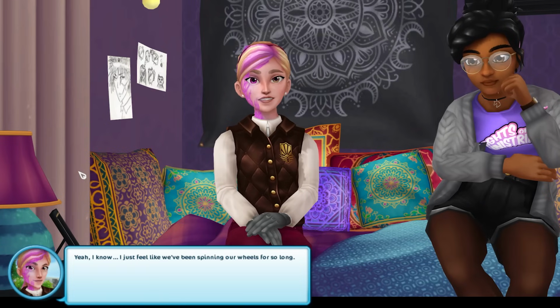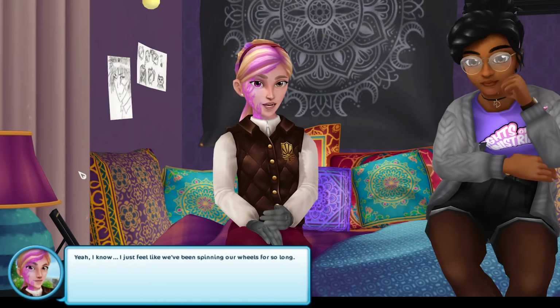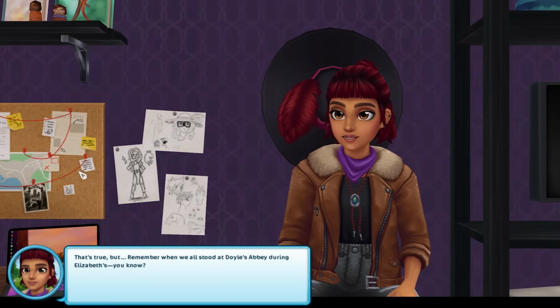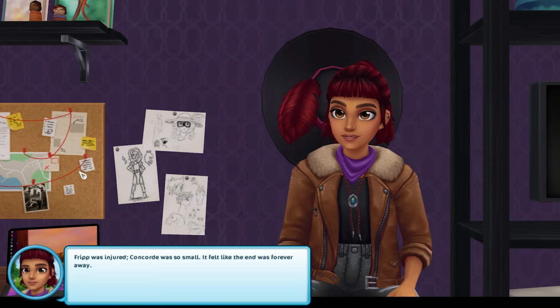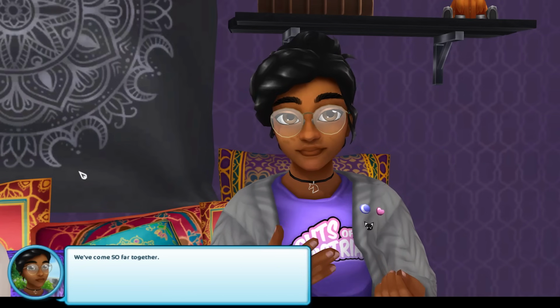Yeah, I know. It just feels like we've been spinning our wheels for so long and there's been no quest or anything to do. That's true, but remember, when we all stood at Doyle's Abbey during Elizabeth's funeral, Fripp was injured. Concord was so small. I felt like the end was forever away. Well, look at us now. Now we're just sitting in here. We've come so far together.